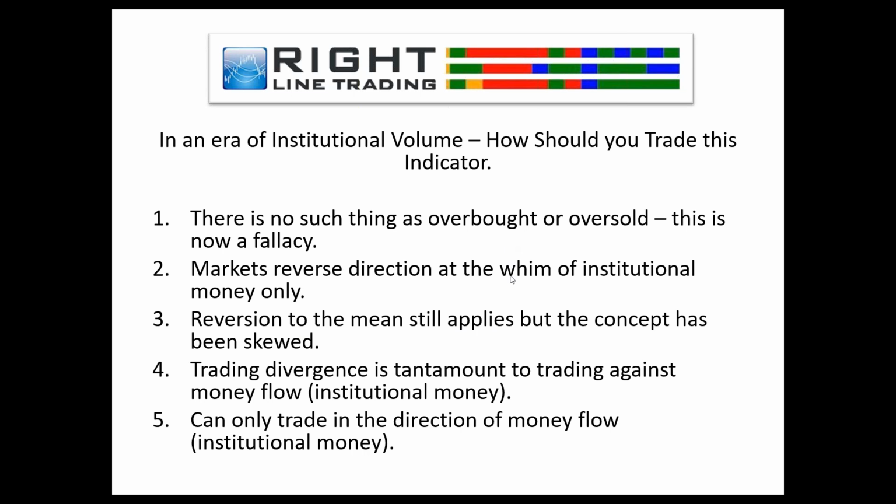Now, it is important to note that reversion to the mean is still a very powerful force. I mean, price still wants, it's like a rubber band. The farther you pull it away from the mean price, and the mean price can be what you define it. It can be the point of control. It can be a 50-period moving average, which is what we use, because it's the mean price of the instrument going back 50 candles.